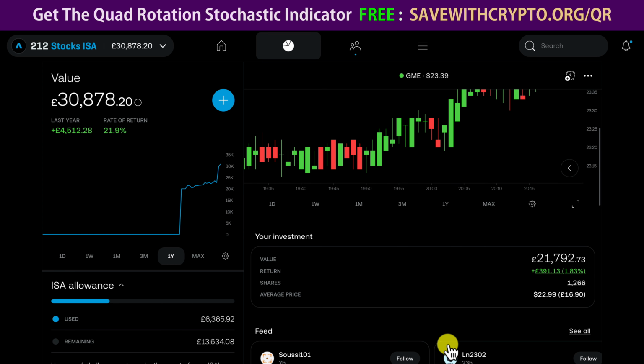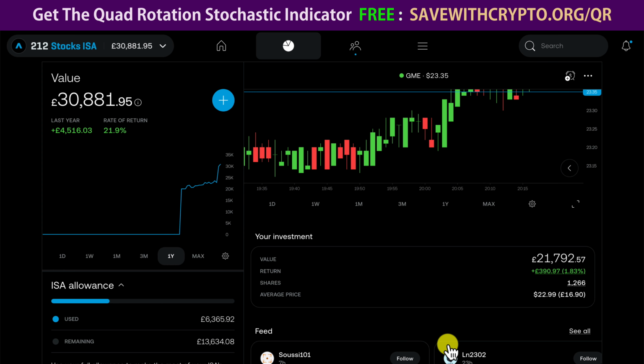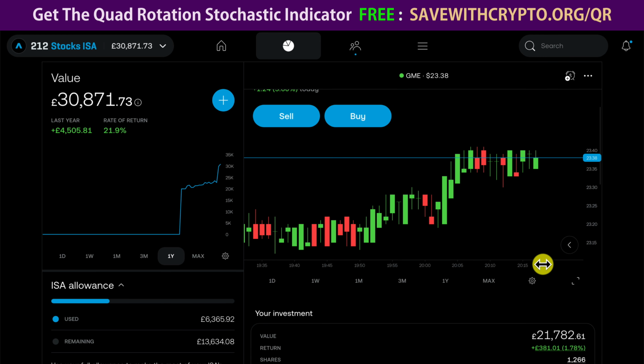So here I'm just looking at making money as often as I can, but not doing anything too risky. So at the moment we're actually 1.65% in profit, which is like £353, £400 there. This is sounding all right to me, so I'm actually quite tempted to take profit fairly soon.